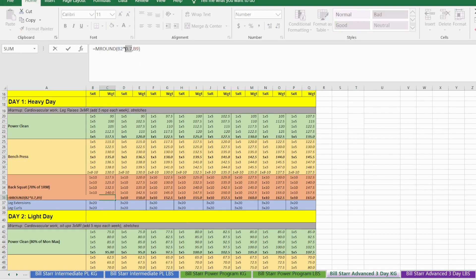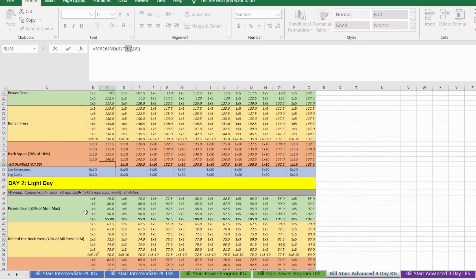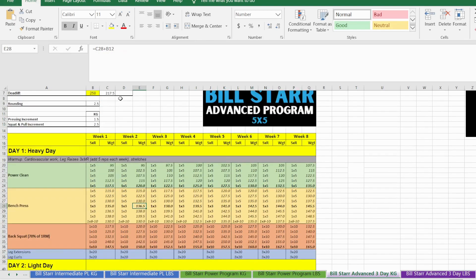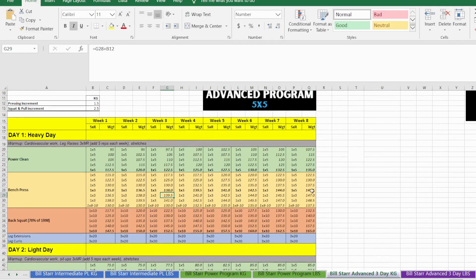The top heavy set weight for the back squat is 70% of your one-rep max. The first four sets are ramping sets at 80%, 85%, 90%, 95% of the top heavy set weight. We create linear growth each week with a strict linear periodization concept — you just add the increment each week for the top heavy set. For example, we've added 1.5 kg from week to week all the way through.